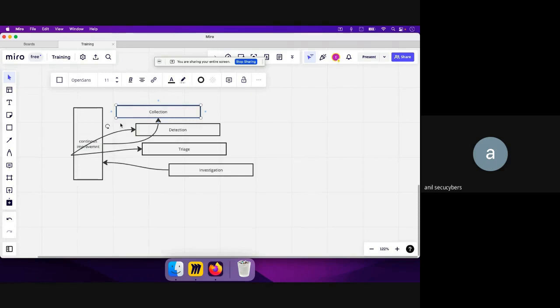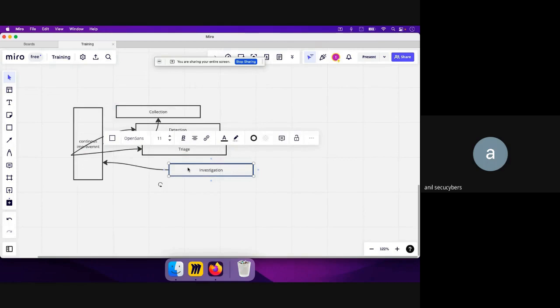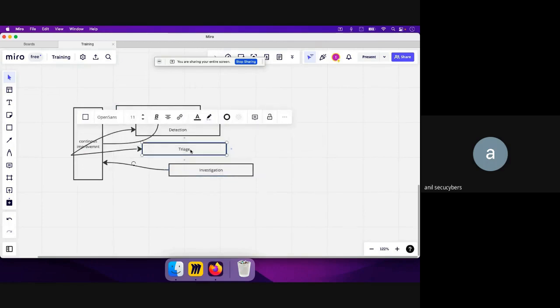So continuous improvement is required in all these three stages, and we have a feedback loop going back to the continuous improvement. Similarly, in the trial step, one improvement we can make is this: let's say an alert came up and we took 1 hour just to triage the alert, which is not a good way to deal with any alert.